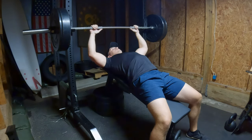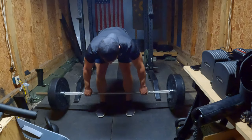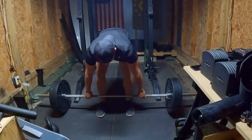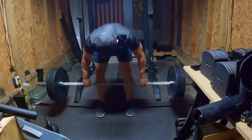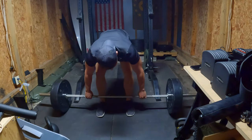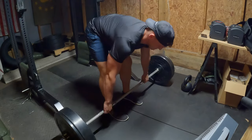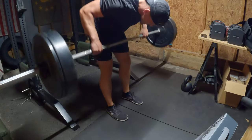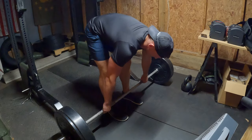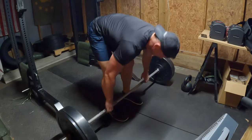I had Pendlay rows after that — they're super painful but one of my favorite lifts. I went a little lighter on incline bench at 155, and Pendlay row also at 155, just since everything was feeling super heavy today. I wanted to keep form good — proper form at proper RPE was more important than weight. I did three sets of 12 for those. I also had a 15-minute AMRAP that I ended up skipping because of time: one burpee, two pull-ups, three push-ups, four kettlebell swings, and five hanging leg raises for 15 minutes. But I skipped that just for time today.